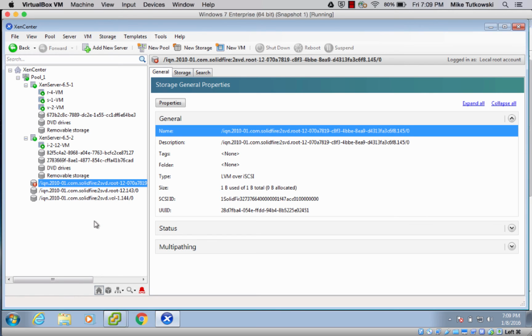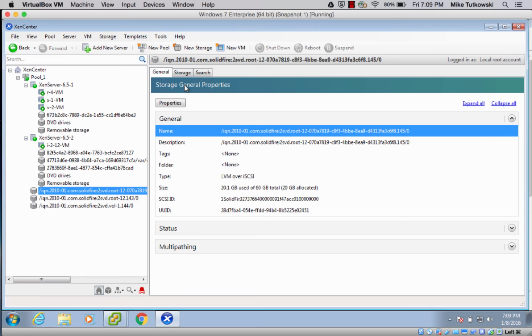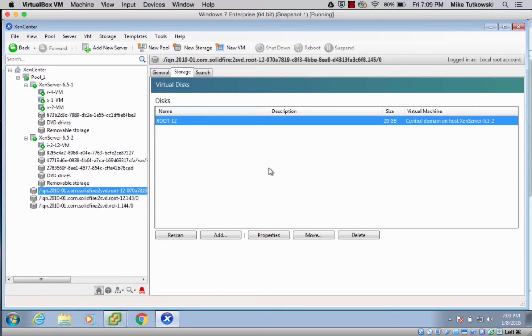Once this is completely attached to, then the control domain will go ahead. Let me switch over to the storage tab here. The control domain, that virtual machine, will go ahead and copy the contents of this virtual disk image. So it's implemented as a VHD file. It will copy that VHD file to secondary storage.